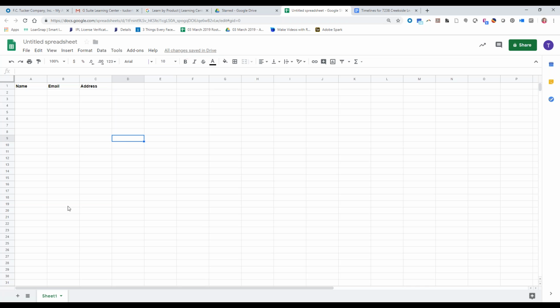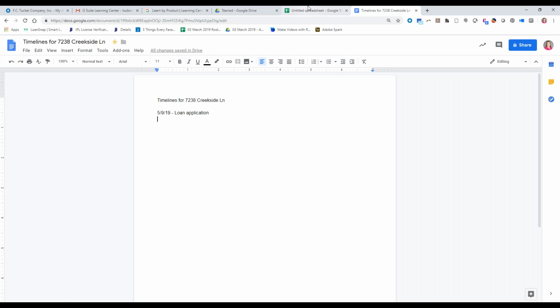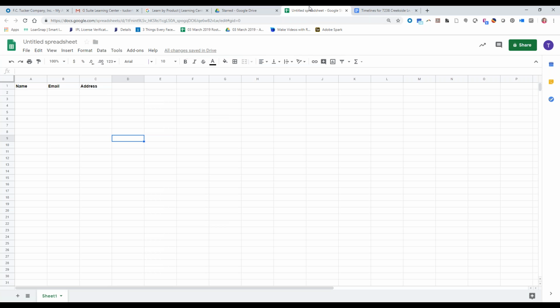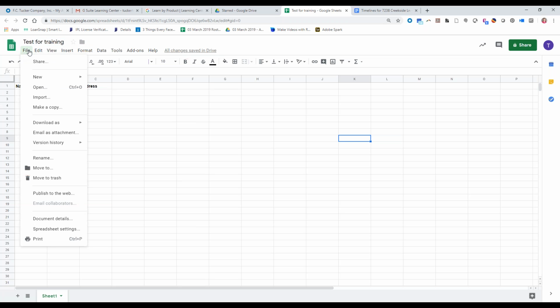So you can import and export or do a save as from Sheets, Docs, and Slides. Most of the time you're doing it from Sheets and Docs, so we'll talk about that. So if I have a spreadsheet here in Sheets, I can export it. Let's give it a name, because that'll bug me. So if I go to File, Download As, and then I can choose as an Excel file, as a PDF, or as a CSV.